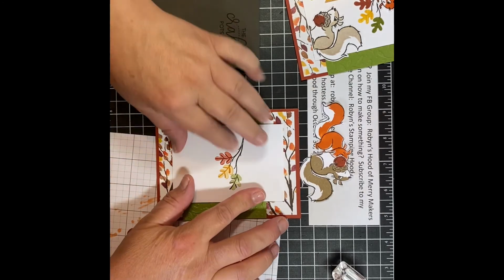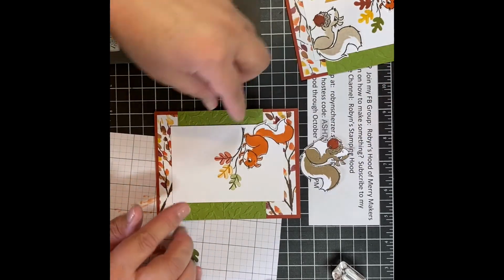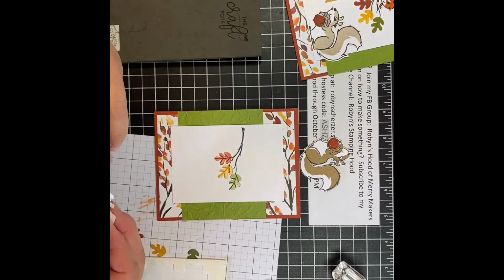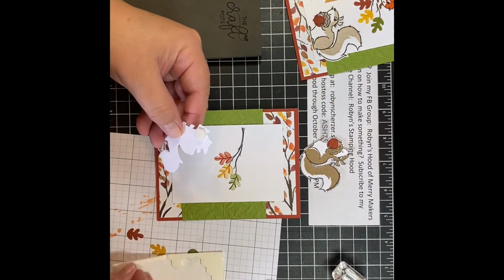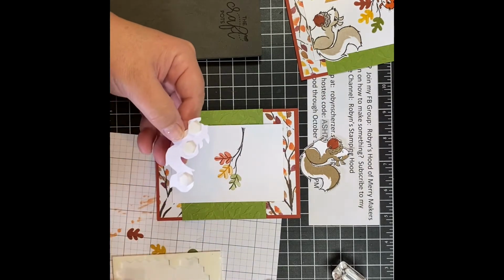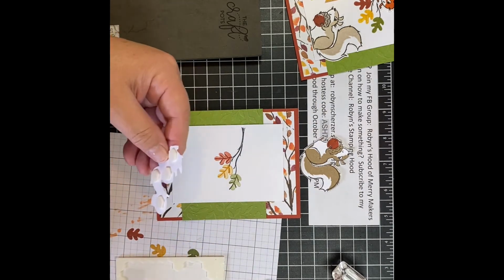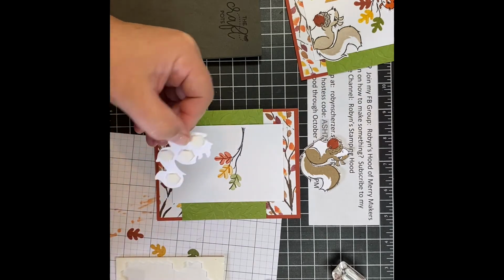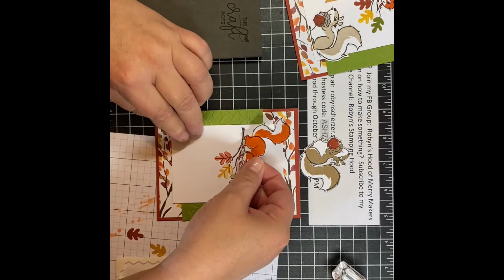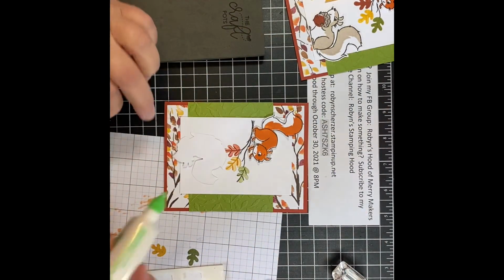Alrighty, that's just cute like that, isn't it? And then you can put your first little squirrel here. I think I'm actually going to use dimensionals to pop him up, like he's standing on top of the branches. Love me my dimensionals. Okay. Oh, isn't he cute? And then we'll take this little guy and put him on the bottom.